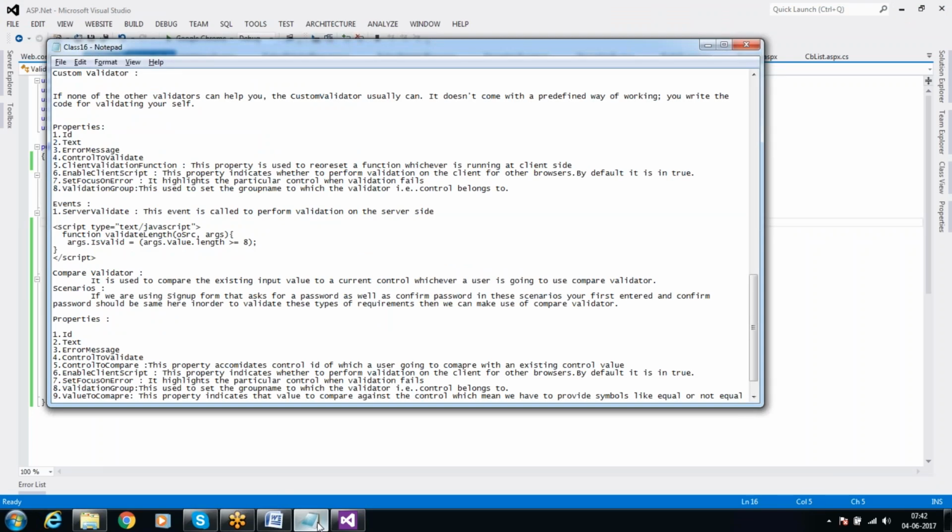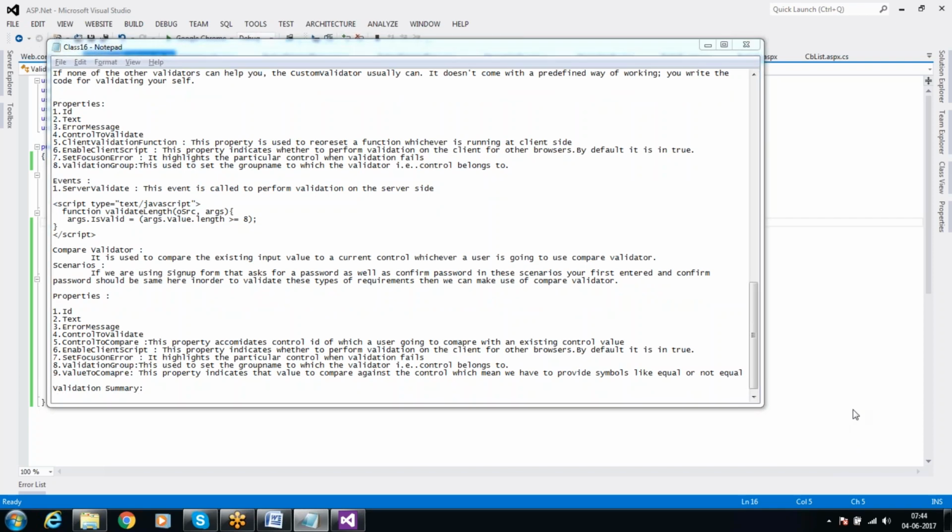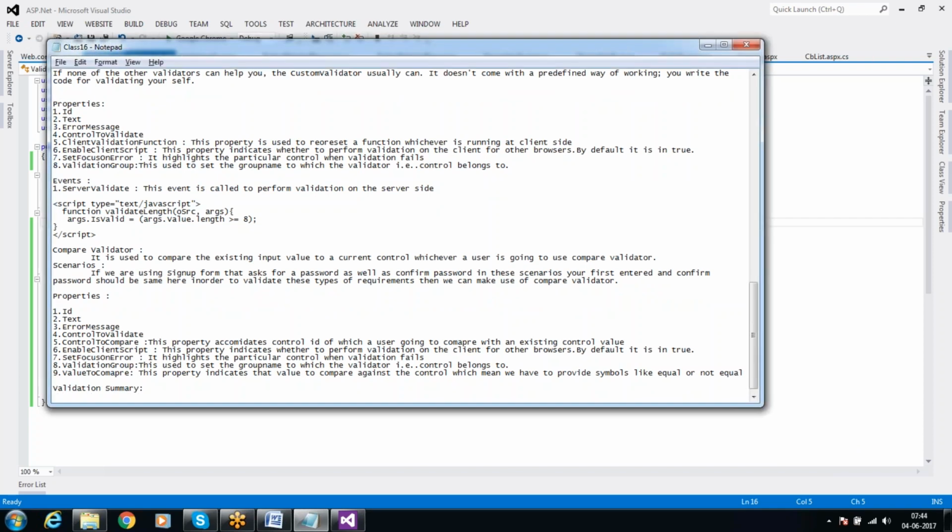So the final one is one more validator, that is validation summary. Validation summary is used to provide the entire summary for a particular page. It informs the end user what validations have failed.